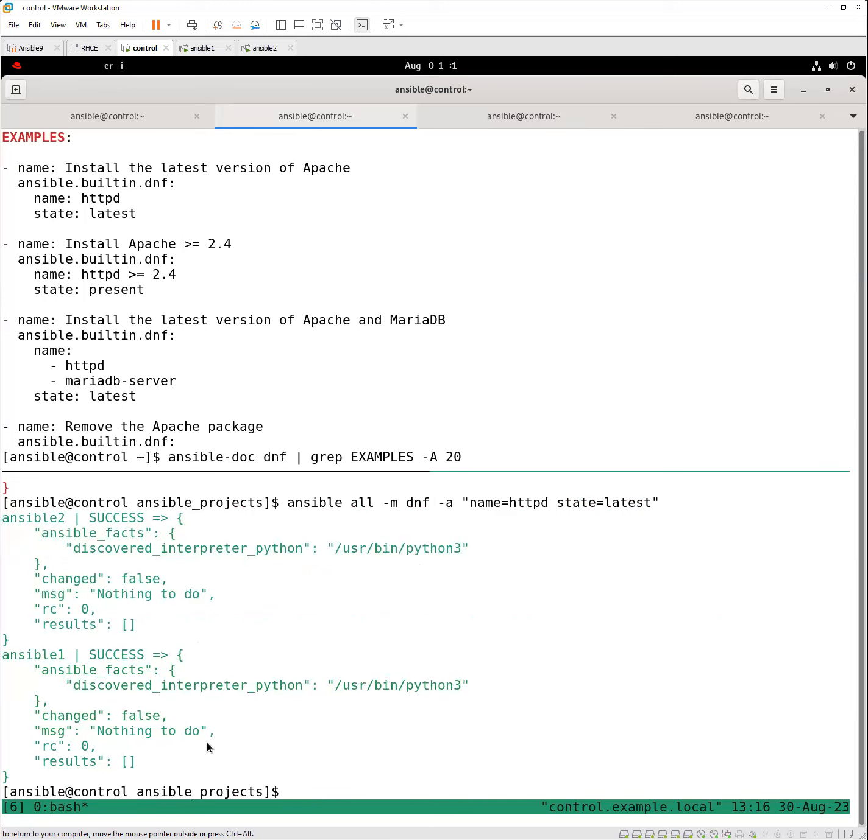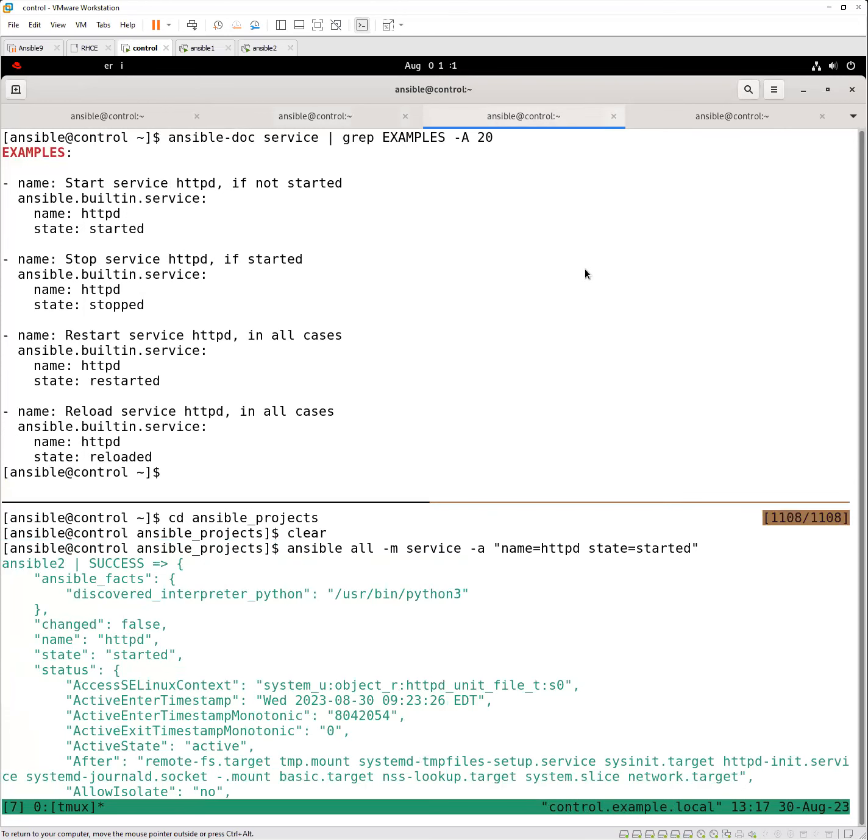And we're going to come back here and we'll get a very clear answer that, okay, I got success on Ansible 2, success on Ansible 1. Nothing really changed because I had already installed the HTTP daemon. But notice here that the return code is 0. That's always good. Having a return code of 0 means that no errors happened whenever I sent my Ansible ad hoc commands. So the guidance I got from the Ansible doc allowed me to write this Ansible ad hoc command and install the HTTPD daemon.